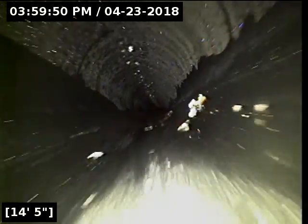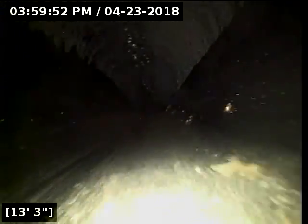I put a white X here just to show the separations in the belly. We're about 4 feet 10 inches deep there in the front yard area in the grass. And we just go pretty much right back into standing water. It's essentially continuous with all the other bellies. I'll pull back here to where we have no more standing water and get that marked.